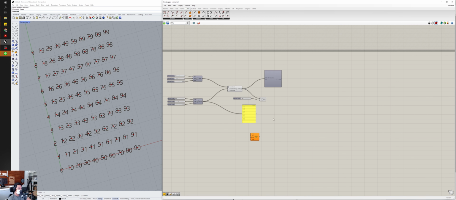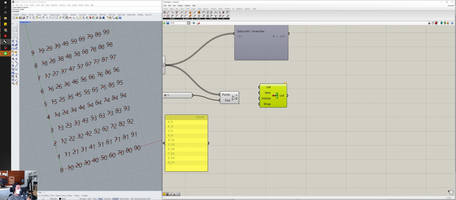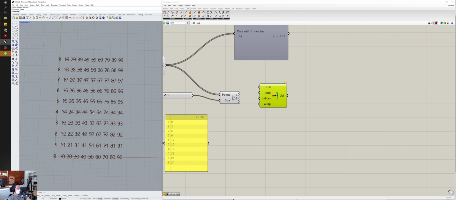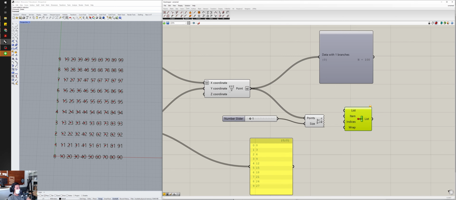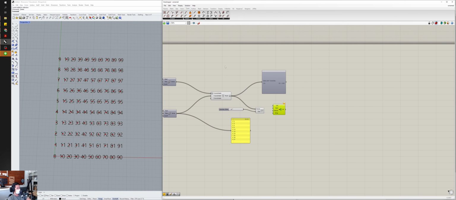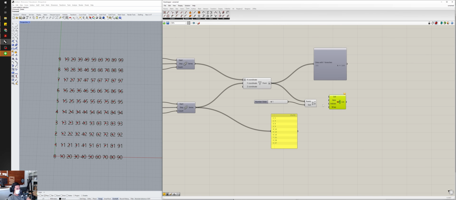And then finally, we have the insert item, right? So right now the list that we have is generated from something within this system, right? Now, if we want to add something to it from the outside, right? Let's say I create a point here somewhere, right? And then I just want to add that to this list. I can use here a point container, like this point, that one point, right?